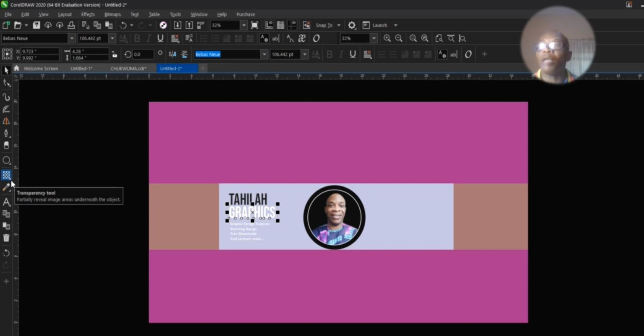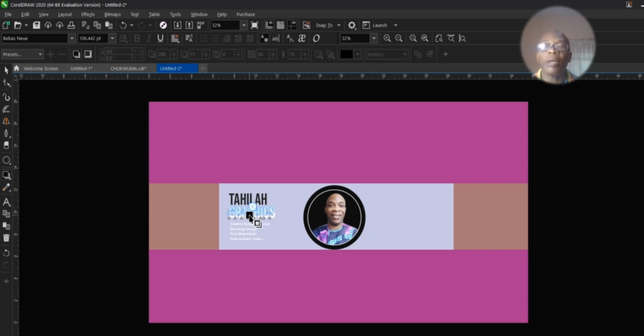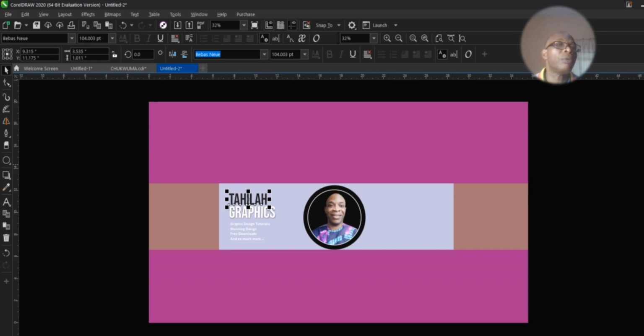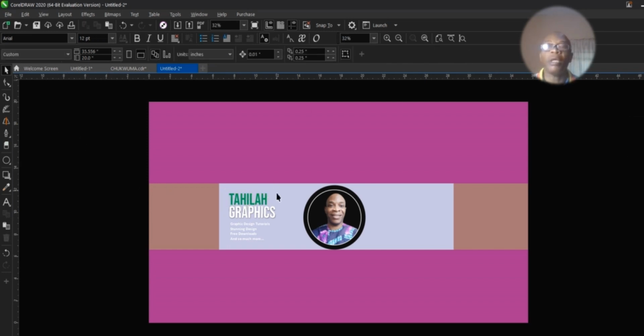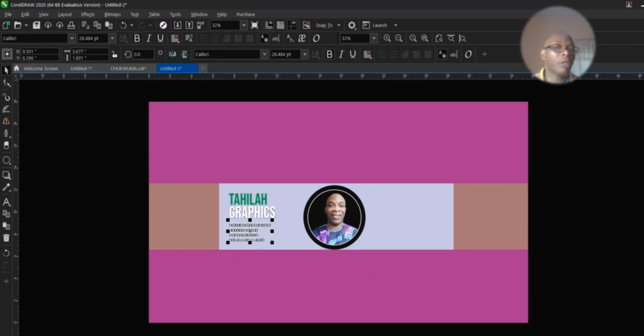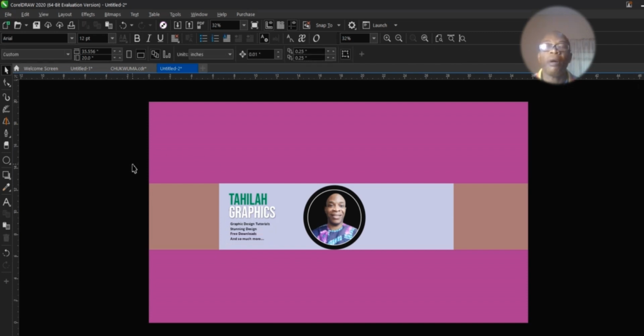We add shadow to this. We change this to green, light green. We need a stronger color for it. And we change this to black.